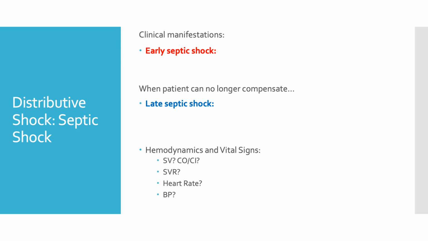Well, it's important to recognize that septic shock has two major phases. And these kind of coincide with the stages that we discussed at the beginning of this presentation. So essentially, the early phase is the body trying to compensate, and the later phase is the body being overwhelmed and no longer able to compensate.